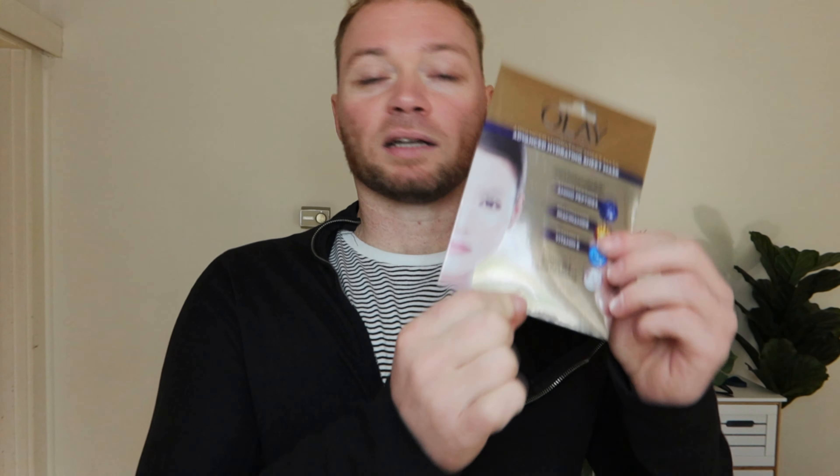So here is what we are looking at today: Olay. It is an advanced hydrating sheet mask — it's the Magna Masks range. This is what the packaging looks like; as you can see it has not been opened, it's still got the seal on the back. This retails for around — I got this one on special from my local drugstore — it retails for anywhere between five to fifteen dollars. I believe I paid ten dollars for this one sheet mask. It says one times 24 grams on the bottom, so you are getting 24 grams of product with your purchase.